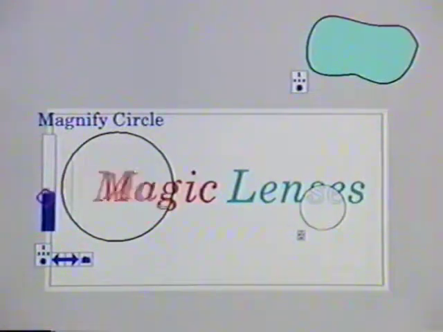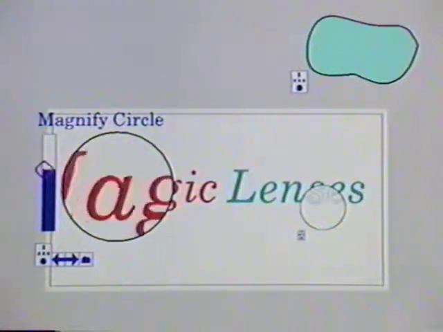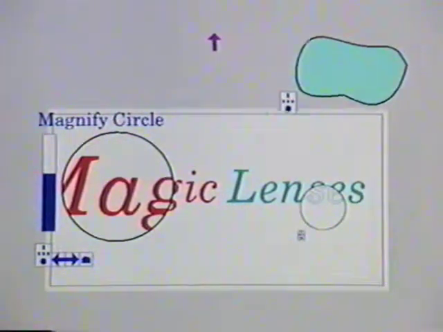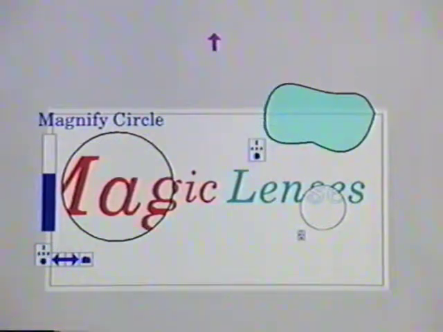Filters may also have parameters. For example, the magnification factor may be varied on this scaling filter. By overlapping the filters, we compose their effects. Now we bring in a third filter which tints the region below it. As we position it over the scaling filter, we get scaling and tinting simultaneously.